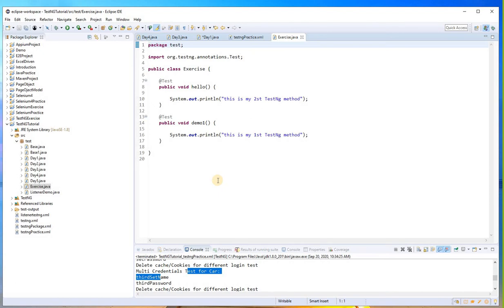Okay, let's use the same exercise over here. I will use @Test, and then I will say public void softAssert. This is an example for soft assert.